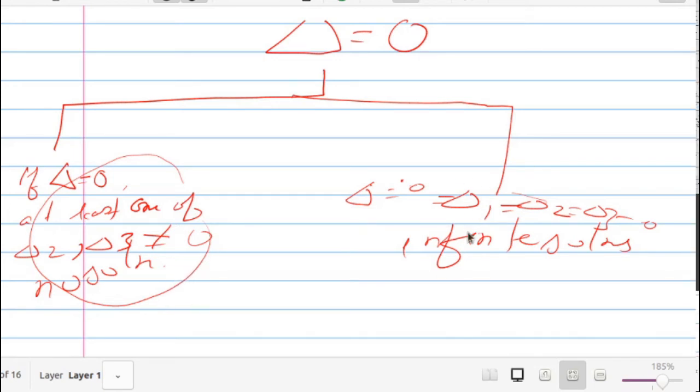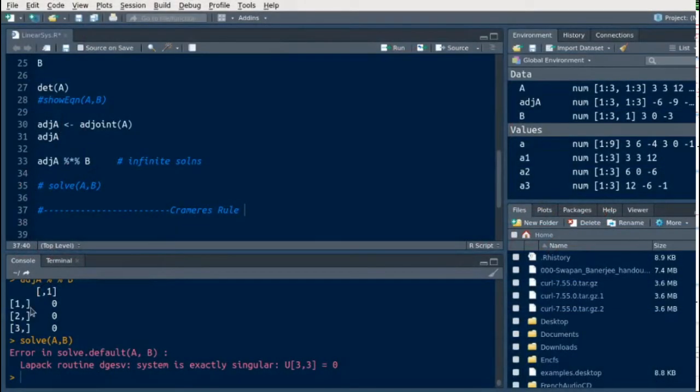And if all these determinants are zero, then it has infinite number of solutions. So the example that we took should fall into this category, right? Let us go back to the studio and see how we implement this using Cramer's rule.